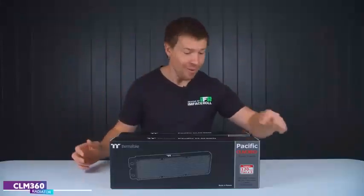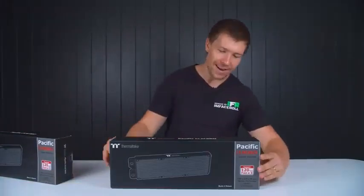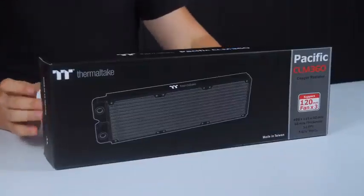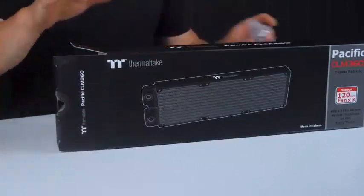For this loop, we have not one, but 2 Thermaltake Pacific CLM 360 radiators. That's going to be plenty of cooling for the system because we have 2 individual loops.